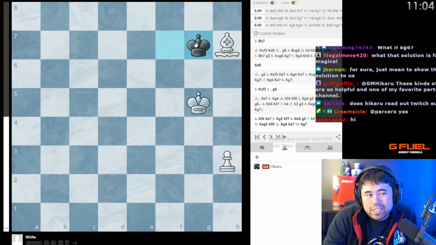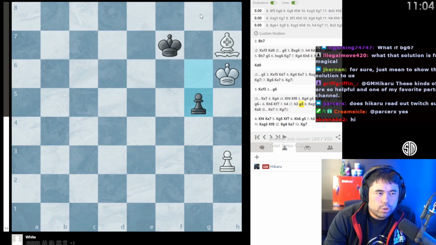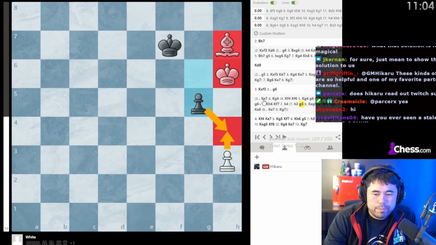if white takes the pawn with the king, my king gets to the corner. If you move the bishop like here, my king gets to the corner again, so you don't want to move the bishop or the king, but you also can't move the pawn because then I eat your pawn. So if we get to this position, this is actually a draw.